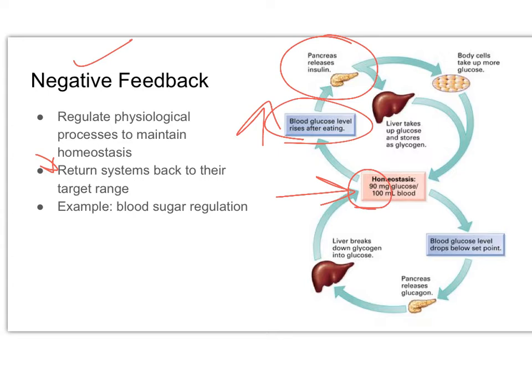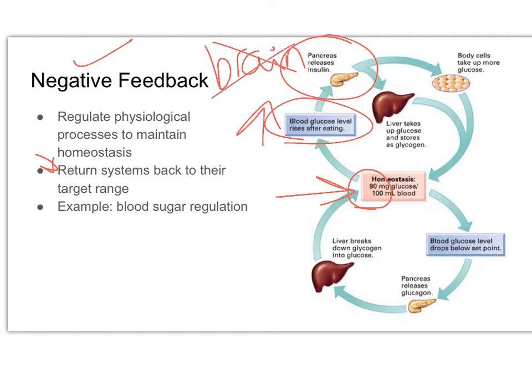Insulin is a hormone, and so that insulin is going to go affect target cells within the body. The beta cells of the pancreas will release insulin, and it's going to impact almost every cell in your body. The only cells in your body that are really not going to respond to insulin are the cells in your brain.